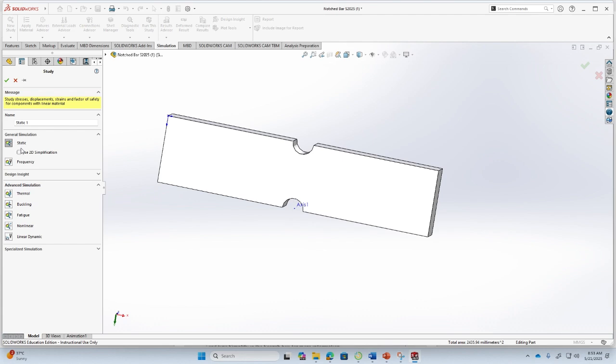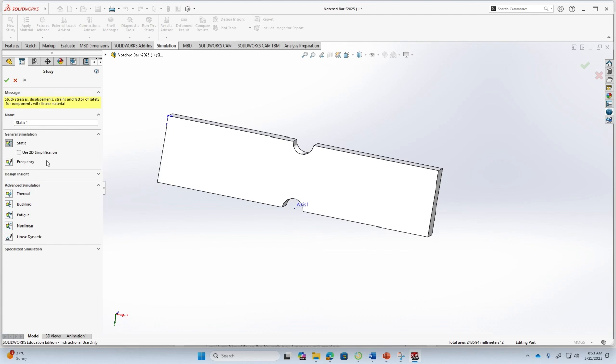The next thing is, do you want a 2D simplification or not, okay? We can do a 2D simplification, but because I'm trying to demonstrate this as a first example, I want to demonstrate it for a 3D case, and we will just not tick this box, okay? By default, SolidWorks has 3D as the default option. There are other softwares which actually have 2D as the default option, okay? So it depends on the software you are using, right?